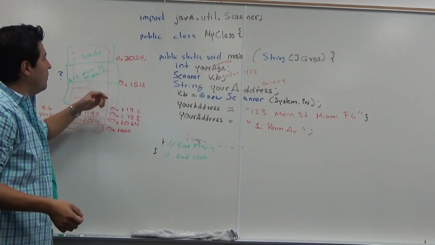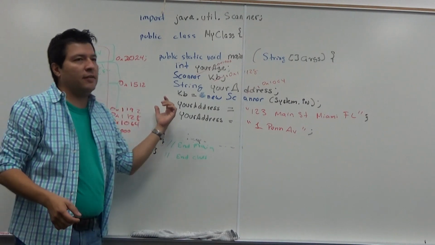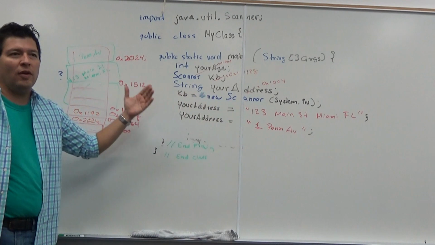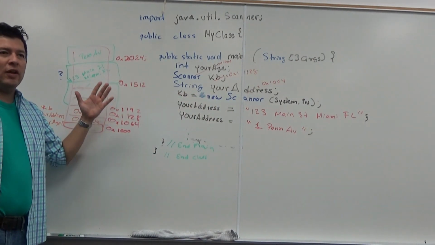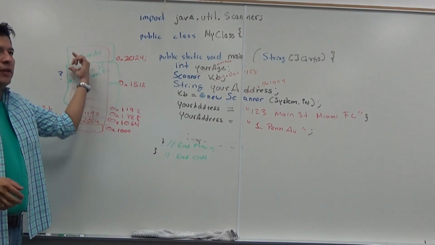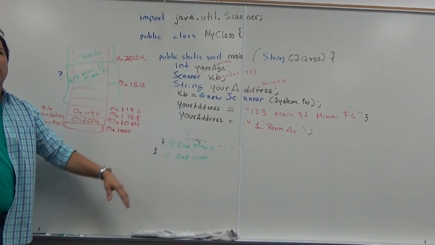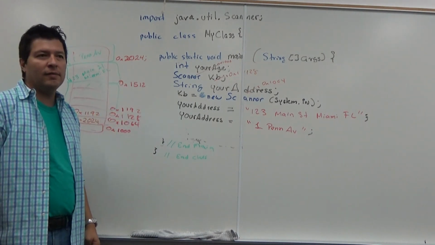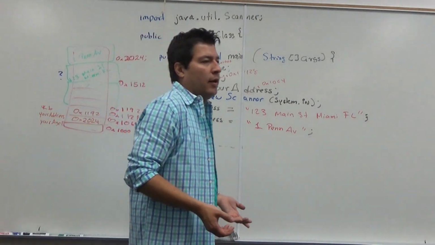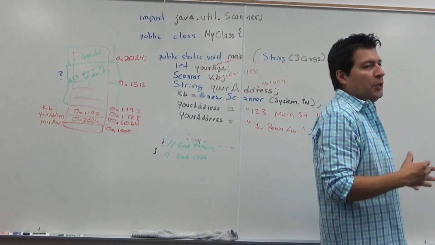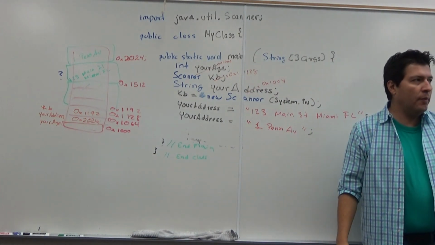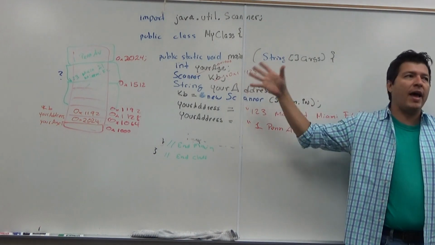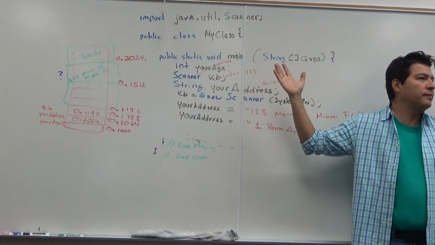But what if there was something on top and the new text is longer? So it can't be cut. It has to be all a contiguous amount. So it just grabs the next one and then it flags this one. You can use it for something else that fits there. Okay. We're going to talk later about something called the garbage collector and how it really manages the memory. But right now, all you have to know is flag as reusable memory.